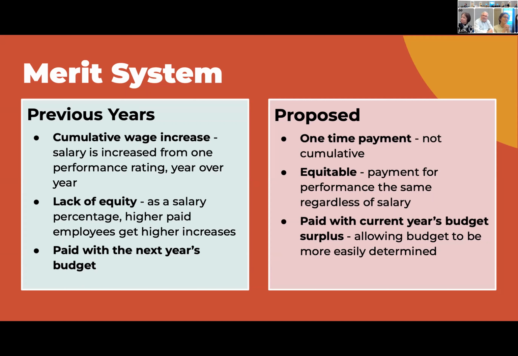Also, it's important to know that a rating of 3 is the base rating that would get a merit bonus. It is satisfactory, meets requirements. So the only people realistically that are not getting this are the people who haven't been here long enough or have some serious problems and are on a performance improvement plan. Everybody else who's just doing their job is getting it.